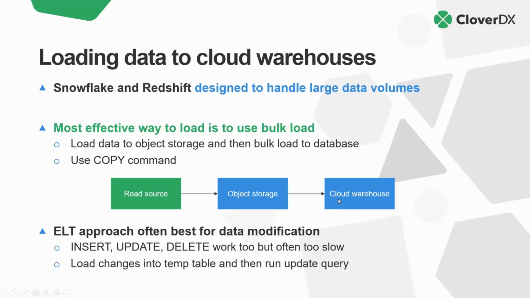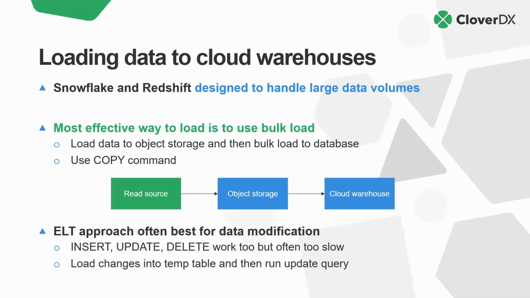The warehouse will be able to use basically all the resources it can. So for example, if you split your data into 10 different files and ask the warehouse to load them based on the prefix that those files have in common, it will create at least 10 threads and load your data in parallel. This can give you massive performance improvements over doing just simple inserts or something similar.